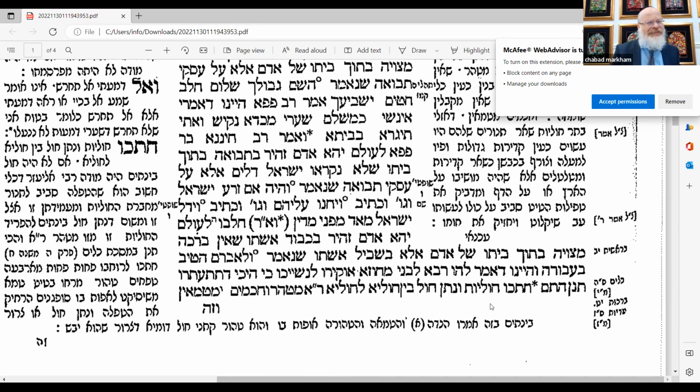And then they replastered it and put the oven back together again. The question is, is this considered a vessel now to receive impurities? You say in order to become impure, it has to be a vessel. If it's a flat piece of wood, it doesn't become impure. In order to receive impurities, it has to be a vessel. Okay, so listen to this.